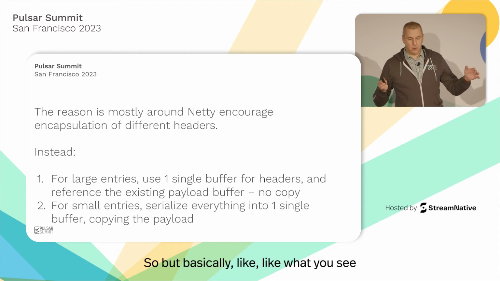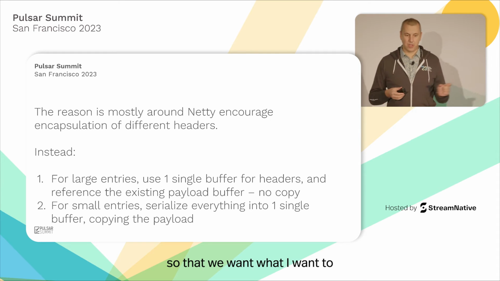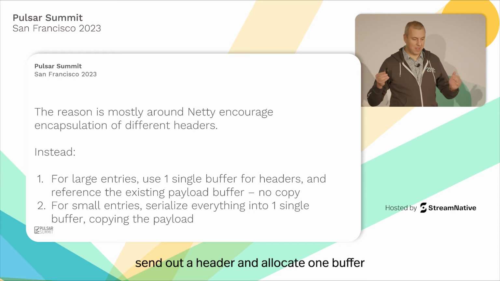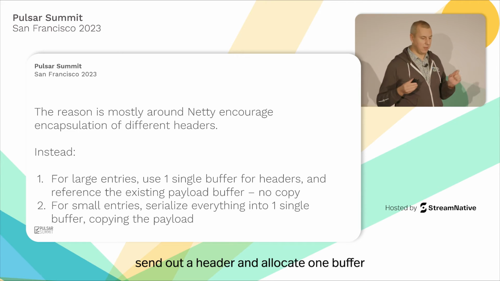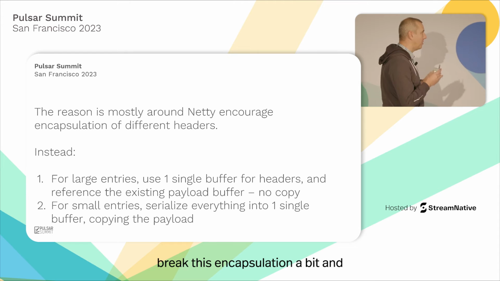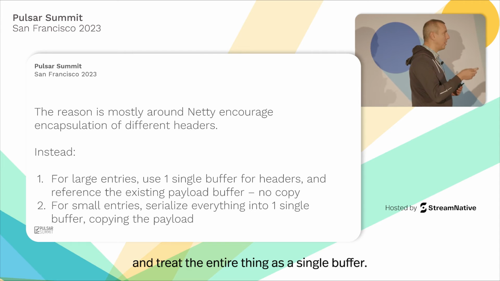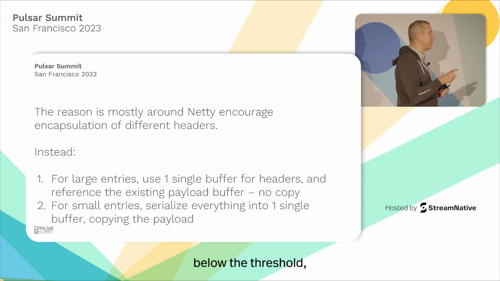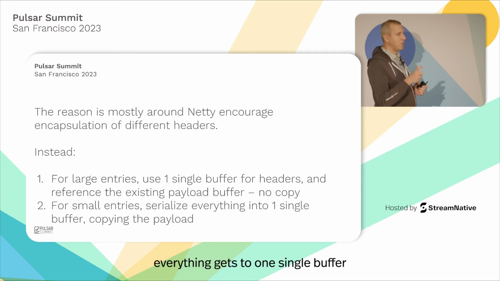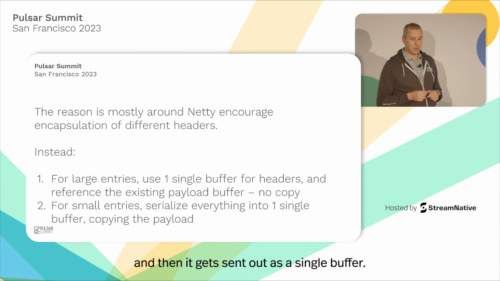But basically, all these things were done based on encapsulation. With Netty, we say, okay, I have this thing, I want to send it out, add a header, and allocate one buffer for this. Instead, what we do is break this encapsulation a bit and treat the entire thing as a single buffer. So if you are below a certain threshold, everything gets allocated to one single buffer, and it gets copied into it, and then it gets sent out as a single buffer.